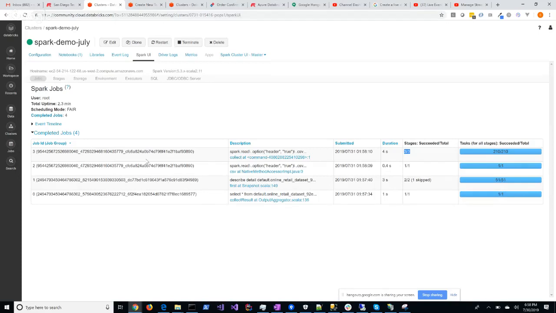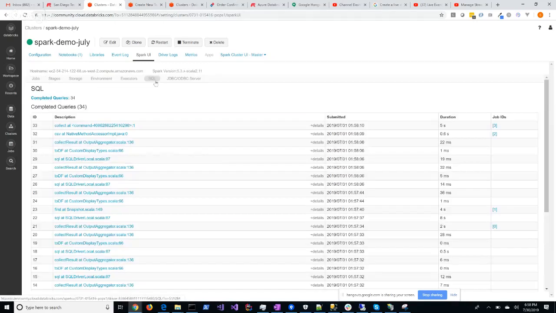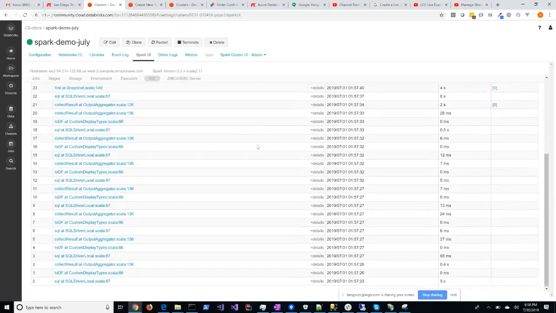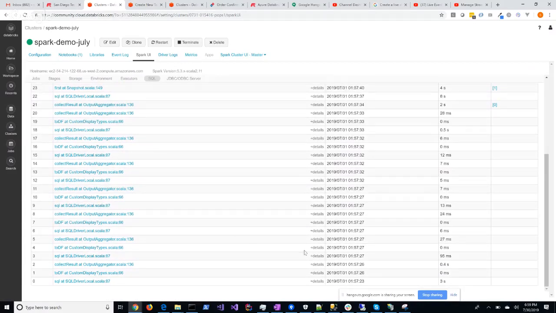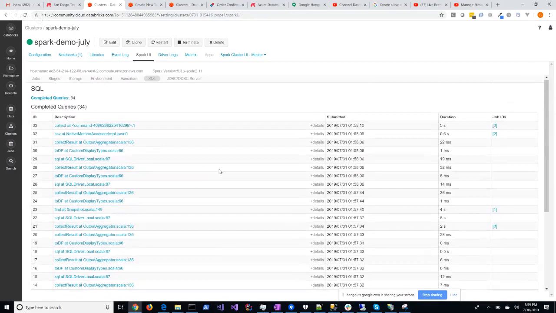And this is where the SQL doesn't look as interesting to me as it looked in the book. In the book, it looked like you could drill into a step and see some information.